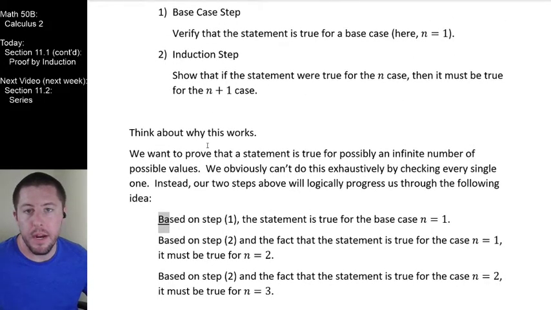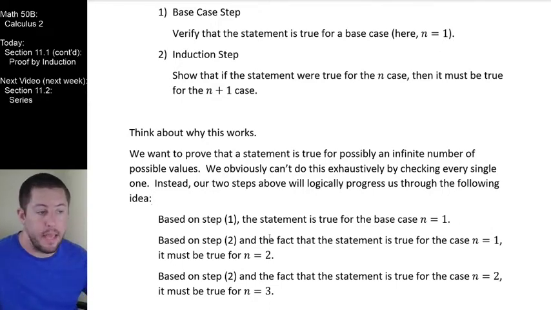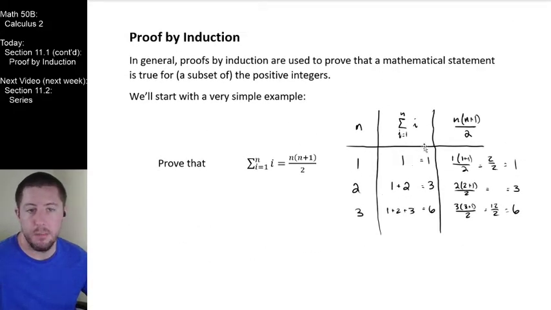I need to scroll up here, I guess. So I'm reading these two steps, and those are what I'm referencing down here. Oh, how did that get underlined? Based on step 1, the base case step, the statement is true for the base case n equals 1. We're literally just going to plug in n equals 1 into the formula and show that it's correct. Our start to a proof by induction is going to be to show that we're going to get 1 from this and 1 from this.